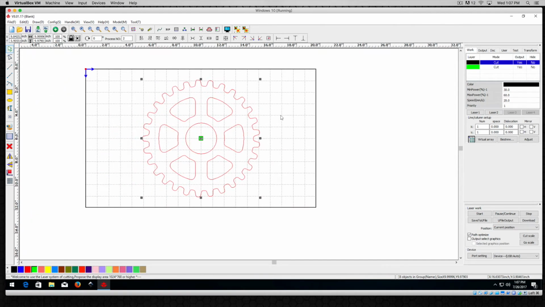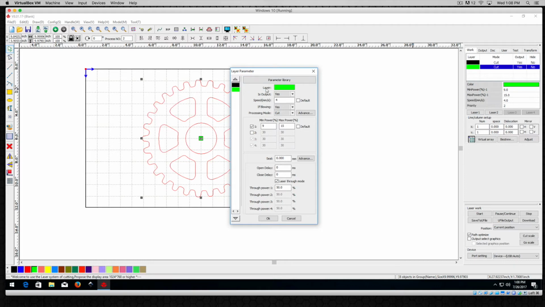Now, you'll notice that what happened is it made two different layers over here. One is our original black layer, which is going to be our cut layer. And this one right here is set for cut right now. But if I double click that cut, it'll open up my layer parameter, and I don't want this to cut. I want this to engrave. So what we have to do is switch the processing mode up to scan mode, and then set a max power of, let's just say, 70. It's all going to vary depending on what materials you're doing, but we'll give it a lot of power so that it'll burn and etch that in really good. And our speed is set way too slow, so this would be more for cutting. So we'll set this up for, say, 200, and we'll just leave everything else at default and hit OK.